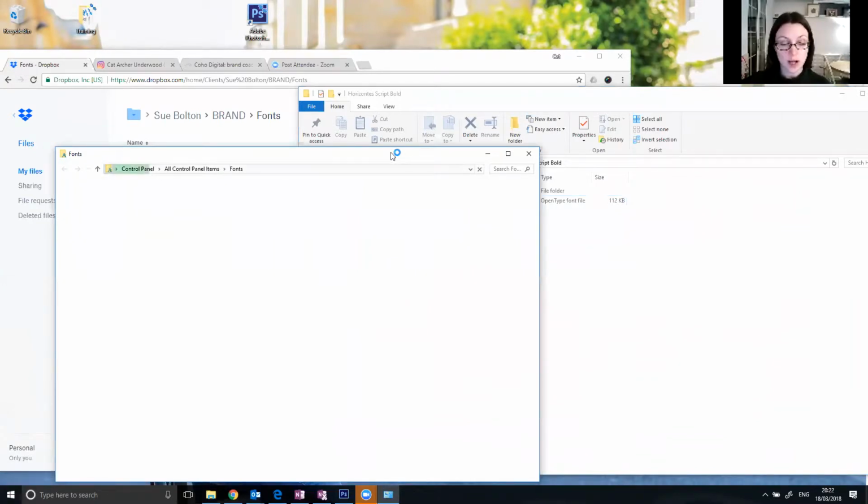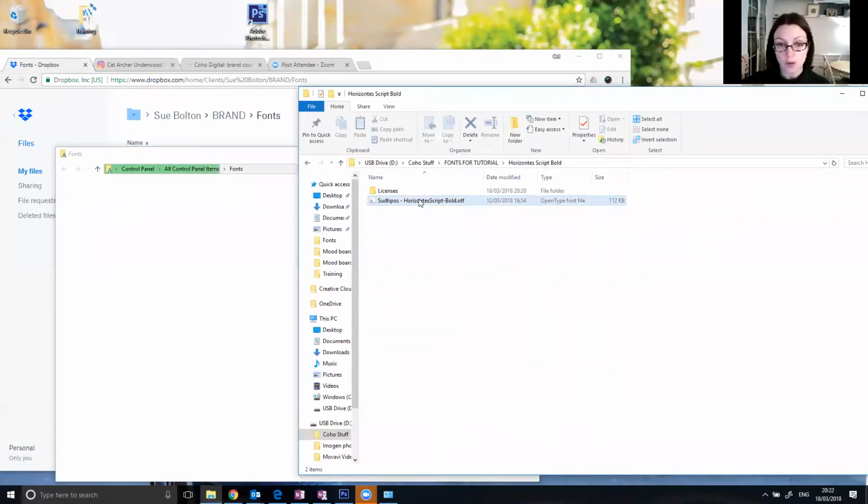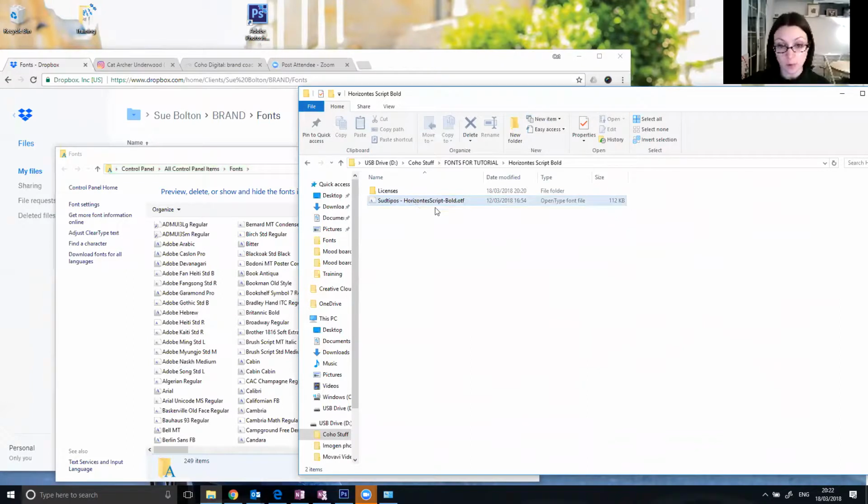Now, if you have a zip folder for like Google Fonts or font families, you'll have way more than one folder here. We've just bought, this is for a client, we've just bought this one font. It's in a bold form, but if you buy a font family, you'll have regular, italic, you might have light, ultralight, bold, ultra bold, various different versions. So you may have like 20 odd or even more files here, in which case you just install all of them.